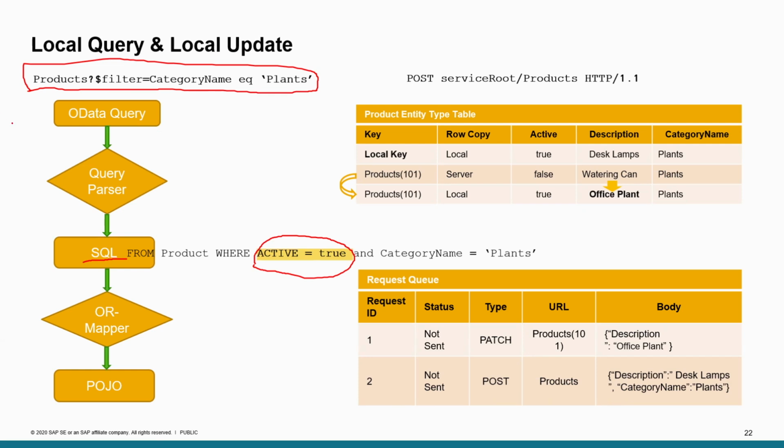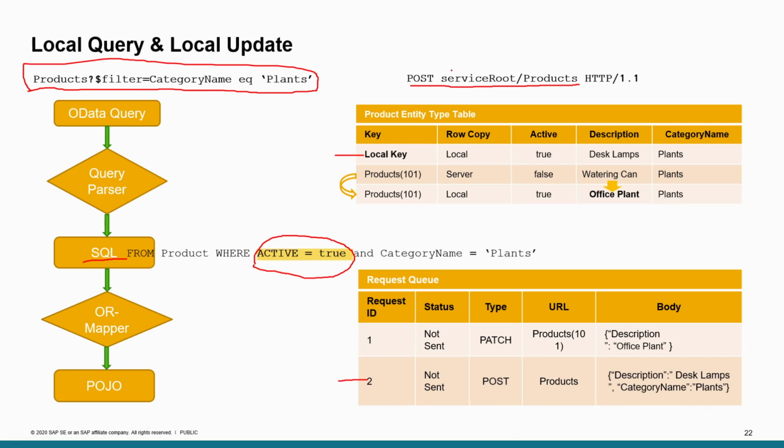And for the update, if you post something to our SDK, in this case you are trying to create a product, we need to do two things. First, we create a local row in the entity table. This row is used when you query your data, when you query the products; we use this information to give back to you. Next, we create another row in the request queue table. This table is used to send the requests eventually to the backend. So we do these two things.